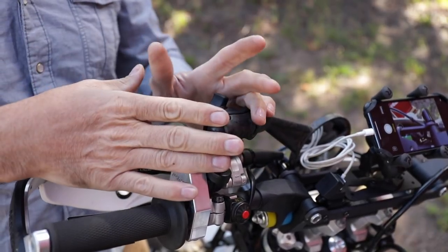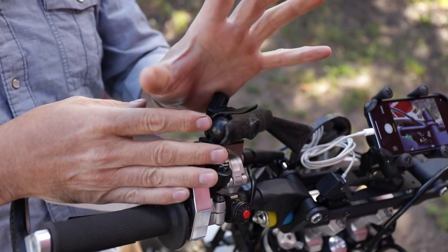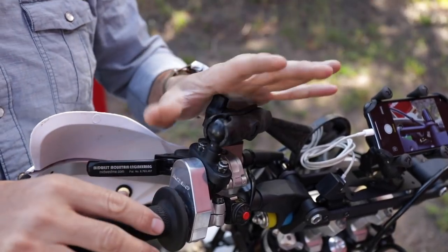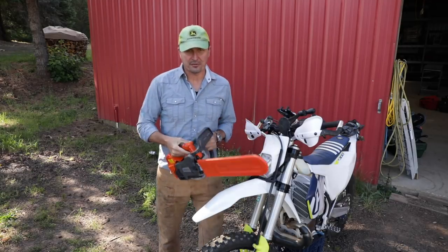I have had a problem running my GPS up here because it does stick up kind of high, and it tends to grab lots of brush and stuff, where it seems to be a little bit more protected there in the middle. Here is our next project.